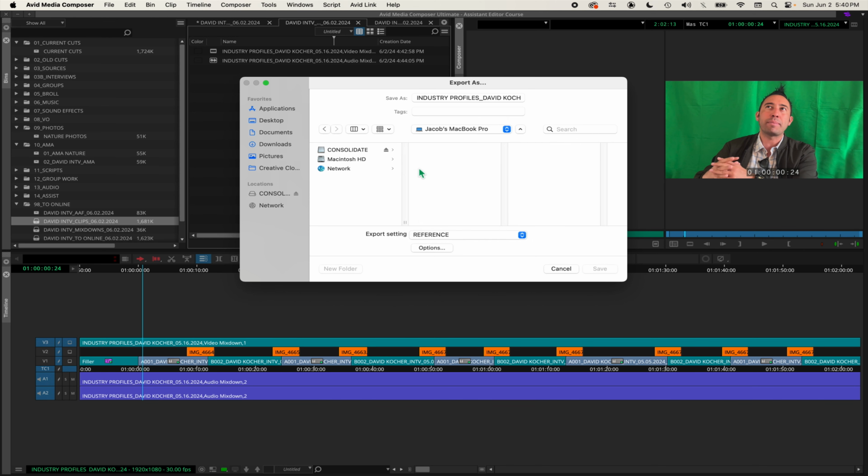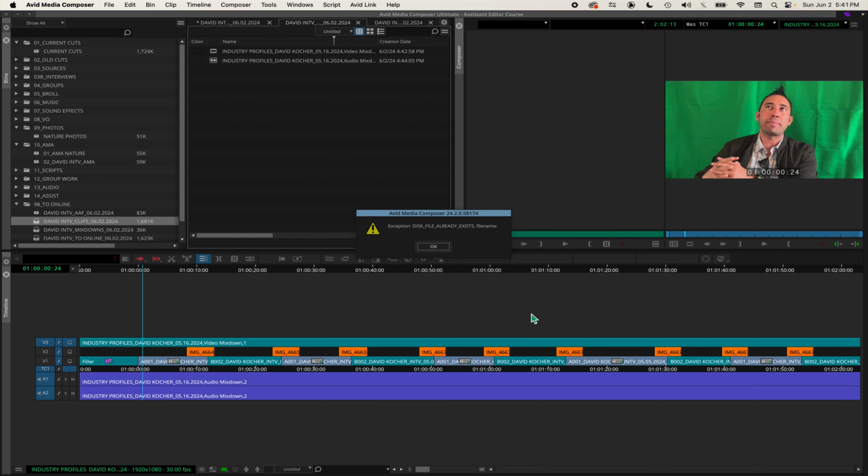I'm going to go all the way out to my consolidate drive and export it right to the drive. So I'm just going to rename this export to underscore reference or REF. And I'm going to click on consolidate because that's where I want to save it to and hit save.